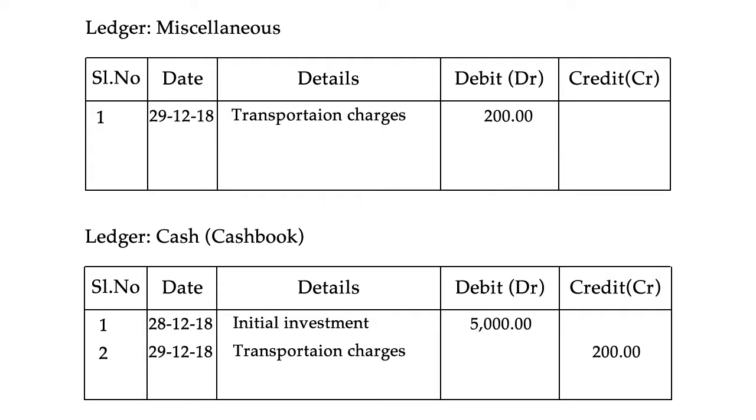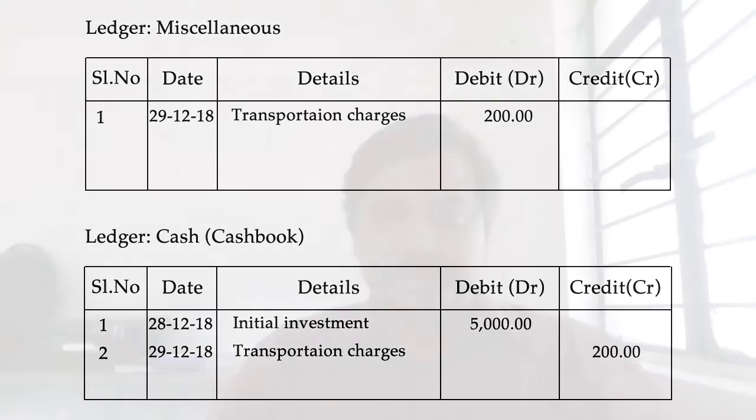So the miscellaneous ledger will be debited by 200 rupees, wherein we are going to write a description as transportation charges, or you can write a detailed description like to whom you have paid, or the vehicle number or the vehicle which you have used, and also if you want you can mention the invoice number, so that in future it's pretty clear what exactly you purchased and why you paid 200 rupees as transportation charges.